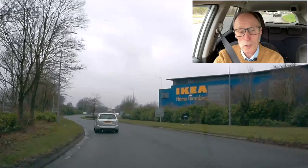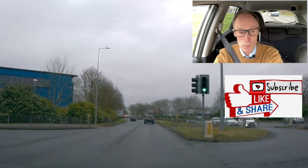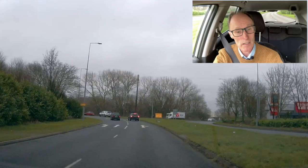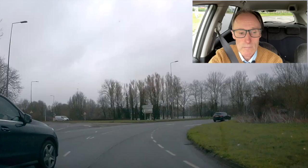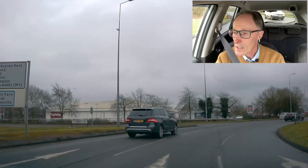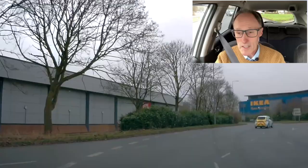Now we're going to do a right turn fourth exit. I'm in position in the right lane on the approach to the spiral roundabout. The fourth exit is going to be a U-turn because there are only four exits on this roundabout. We're not going to go to the middle straight away — we'll delay it by one exit, because delaying the lane change makes a big difference. Check mirrors, signal right. Keeping a gap to the car in front — there's your first exit. Staying in the right lane — there's your second exit. Now checking my left side and coming across to the middle lane, right signal on. There's your third exit. Signals coming off, checking the left side, signaling left, checking the fourth exit, and coming off.